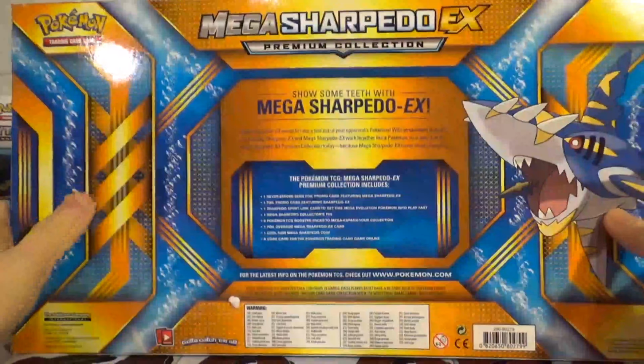We've got a Grubbin, Spearow, Alolan Grimer, Rowlet, Drowzee, Metal Energy, Double Colorless Energy, Granbull, Metapod, Reverse Holo is a Rare Crocodile, and a Holo Rare Kangaskhan. So there you go. There is Mega Sharpedo. I am going to go out on a limb and tell you that I would highly recommend the Mega Camerupt box over the Mega Sharpedo box, because that one was not pretty.